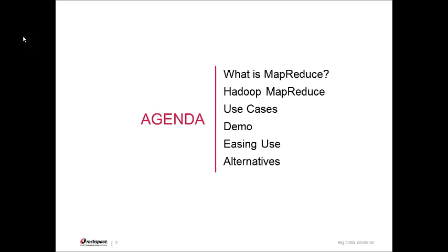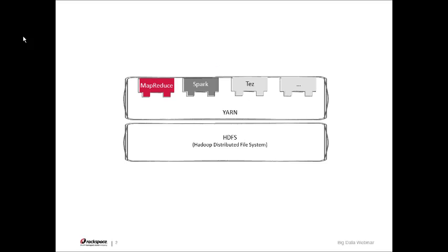And we're going to follow that up with a couple of demos, firstly showing you how to run a MapReduce program in Hadoop, and we're then going to show you some code of a basic MapReduce program to give you some context. Following that, we're going to briefly talk about some MapReduce abstractions that exist within the Hadoop ecosystem to make it easier to consume, and we're also going to talk about some alternatives to MapReduce that more recently have come about.